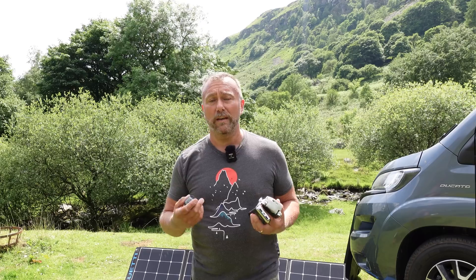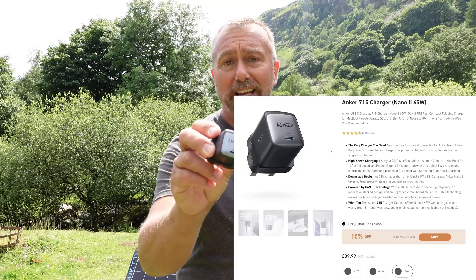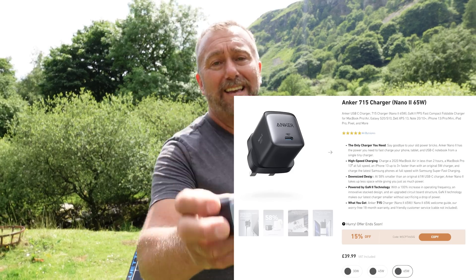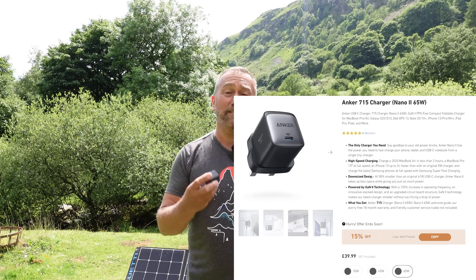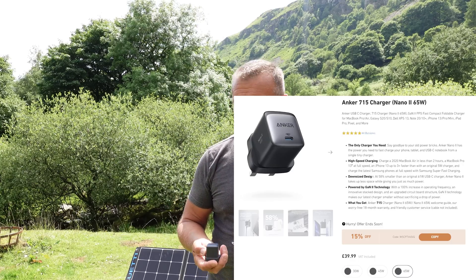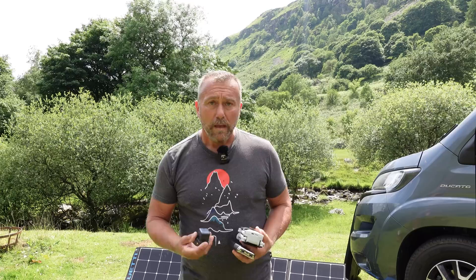So what can you do? Well, you can either buy the DJI 30-watt charger, and that will do the job very nicely. You can buy third-party ones like this little Anker Nano one that I use — again, notice it's just got the USB-C. This particular unit will pump out 60 watts, so it's actually enough to charge most laptops as well. I'll put links to all of this below. But things like this obviously only work if you've got mains power.